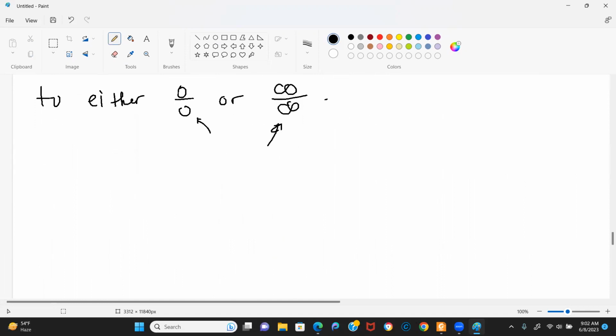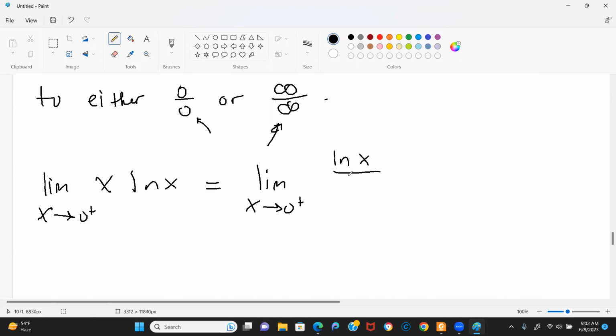So there are actually two ways we can do this, and we'll do it both ways so you can see. Sometimes one way is easier than the other. We're going to take this limit of x ln of x, and we're going to write it as the limit as x goes to 0 of ln of x over 1 over x. Okay? These limits are equal. So this thing right here equals this thing right here. And if you don't see it, just pause the video and look at it for a couple seconds or a couple minutes, however long you need, and try to see why these two are equal.